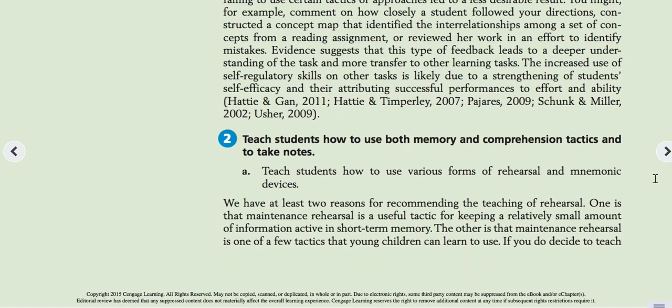Teach students how to use both memory and comprehension tactics and to take notes. Teach students how to use various forms of rehearsal and mnemonic devices. We have at least two reasons for recommending the teaching of rehearsal. One is that maintenance rehearsal is a useful tactic for keeping a relatively small amount of information active in short-term memory. The other is that maintenance rehearsal is one of a few tactics that young children can learn to use.